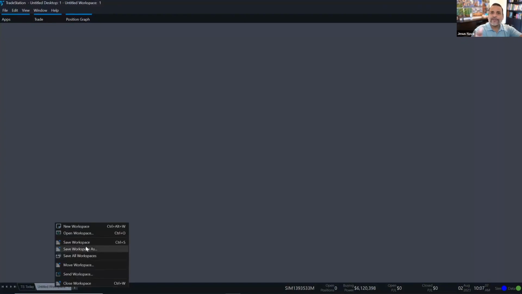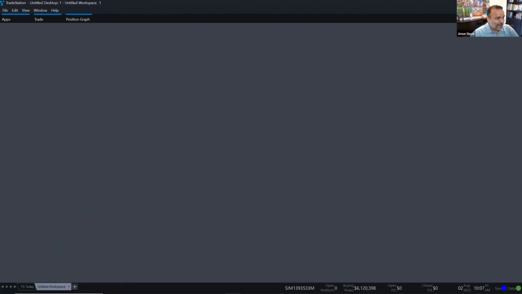Of course, I have nothing in it yet, but as you open up applications and you organize your work, when I say work, I'm talking about charting, and if you have a watch list, you probably want to save that workspace. So make sure that you right click on any untitled workspace once you have it all filled up, and then save the workspace. That way, TradeStation will save everything you put inside the workspace to your computer. And next time you log into TradeStation, you'll have everything you were working on.